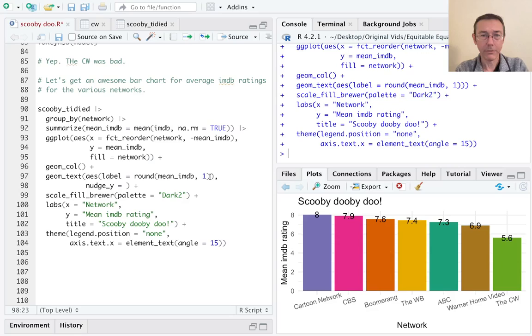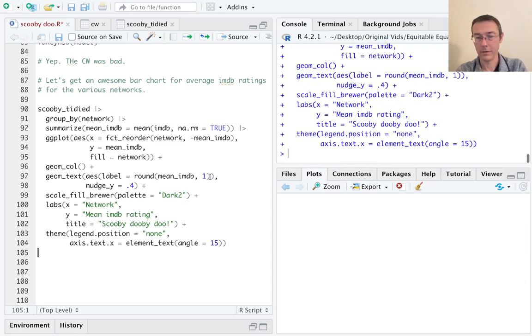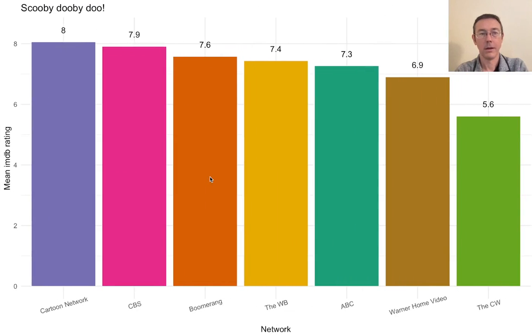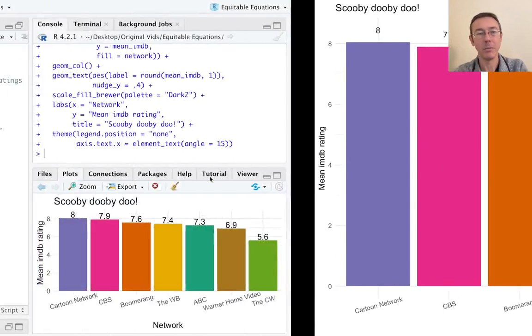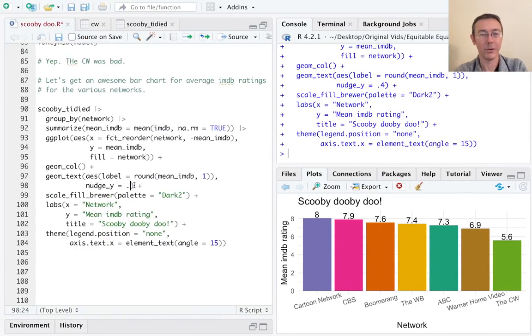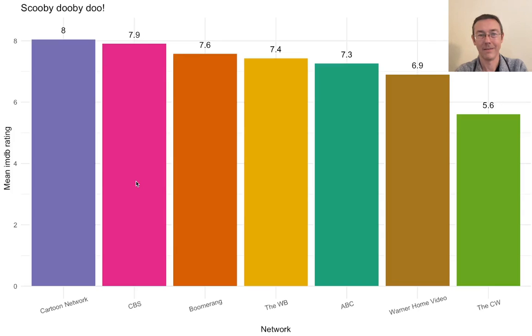And there's a little bit of guess and check here, or trial and error. I want to nudge it up by, I actually did this beforehand, so I know I want to nudge it up by 0.4. All right, well, maybe just a tiny bit less than that for the big one. Let's try 0.3. That looks okay.